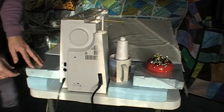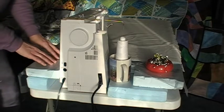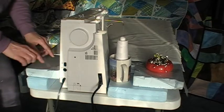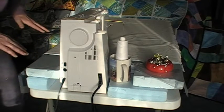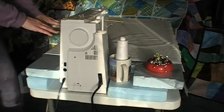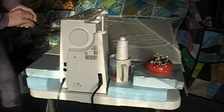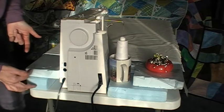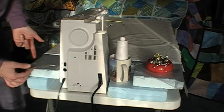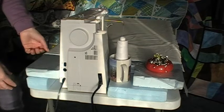The reason I love this is because all fabrics just glide right over the top of this vinyl. It just makes it as smooth as melted butter. So everything that I'm quilting moves smoothly and easily while I'm working on it. So very inexpensive. The sheets of blue foam are probably 20 bucks, and this was maybe $6.